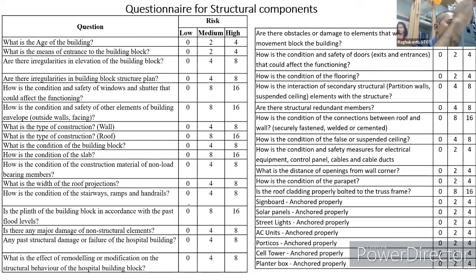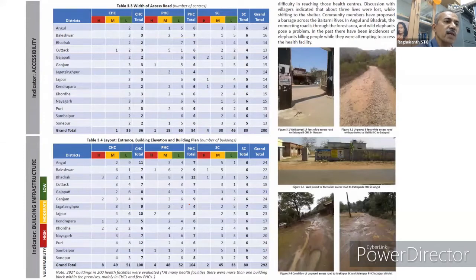This was the most important. So these questions we developed basically on our own. Then once we went to the field, we modified them and came up with this nice questionnaire. Now, based on that, the first step is that we have identified the most vulnerable buildings, so that we can define a repair strategy or retrofitting at a later stage.